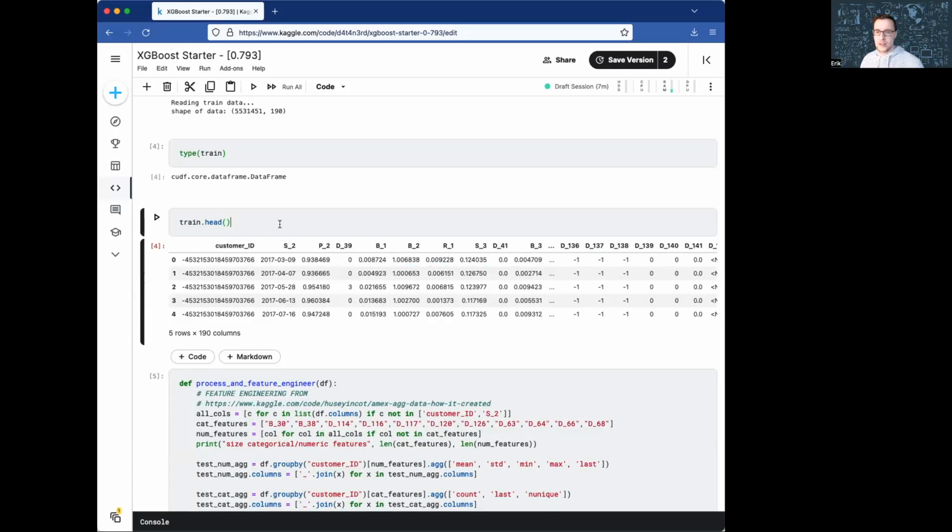Here we can have a quick look at this train dataset. As I was saying, there is a unique customer ID associated with every customer. There is the statement date column, the S2 column here, and then there's a range of features, most of them being numerical. As we also mentioned in the first video, we don't know what any of these features mean. We're not given any categories, we're not given any descriptions, and there's also no human readable information actually. Everything has been obfuscated. We do know, however, that there are about 11 categorical features, and then the remaining ones are all numerical ones. So all of our transformations will be split essentially into two parts.